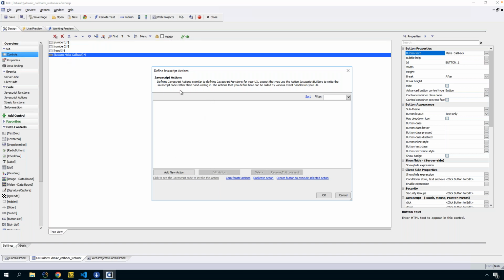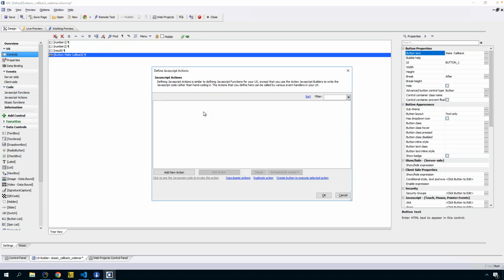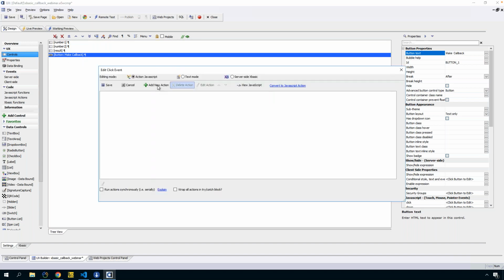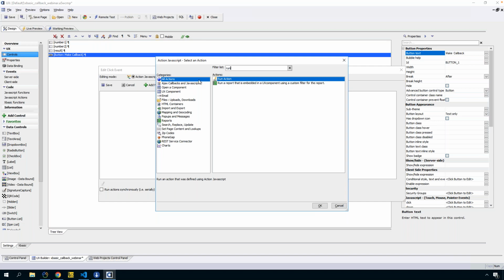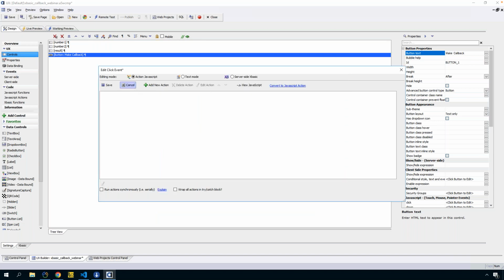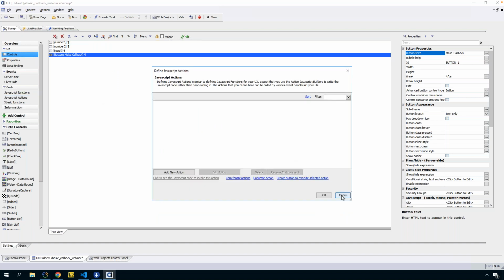The reason I do that is that if I maybe have 2 or 3 buttons and I want to call the same action, I don't have to define it on every action. So I'm just going to shortcut it for today, but I highly recommend that all of your JavaScript actions should be created here. And then in your button, you can then call that JavaScript either through a text mode or through adding and then doing the run action there. So again, going to make it simple for today. But I definitely recommend you try and do everything here because it makes your life easier, especially down the road.